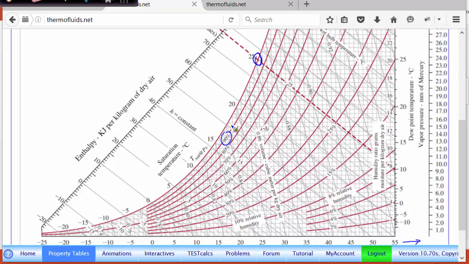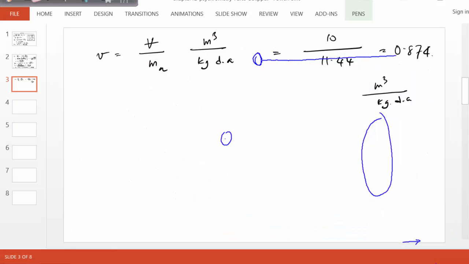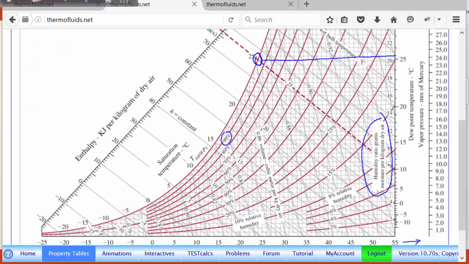Now that we know the state, we can read off a lot of variables here. First is the specific humidity, given in moisture per kg, gram of water vapor per kg. So look, it's 20 here, 22 here, so the value we get is about 20.2. So we find this state to be, from here we can pick up the value to be approximately what we got, 0.02.